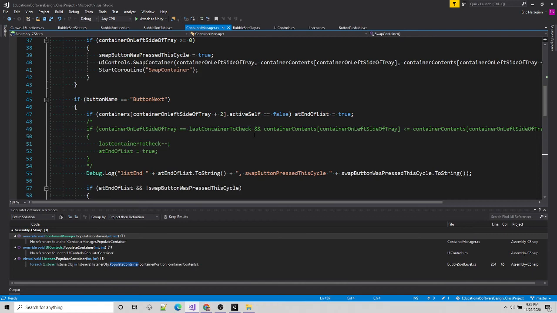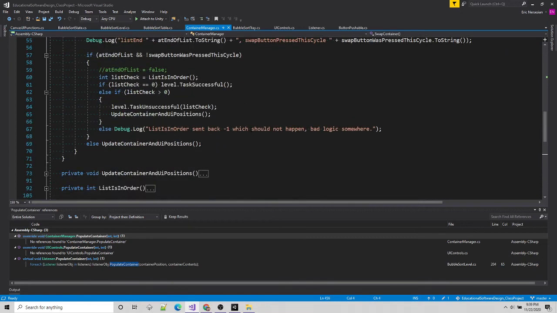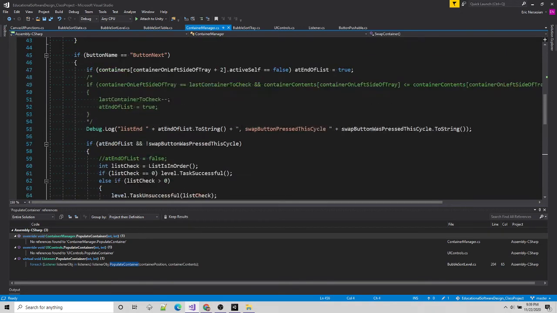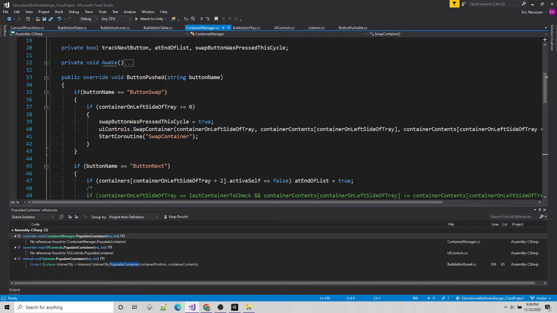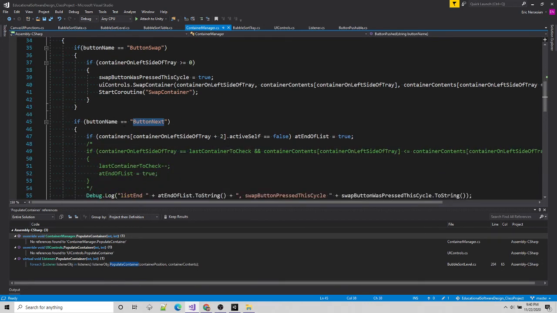And should that be all I cover? I guess I'll cover, in this button pushed, if button next is pushed, what it does is it looks ahead in the list. And it says, are we getting toward the end of the list?